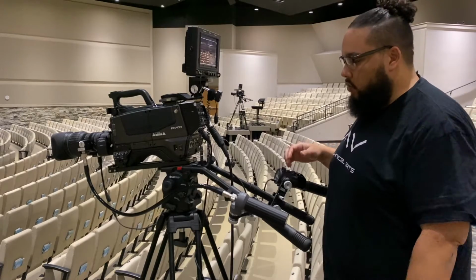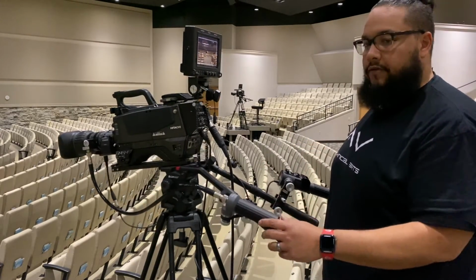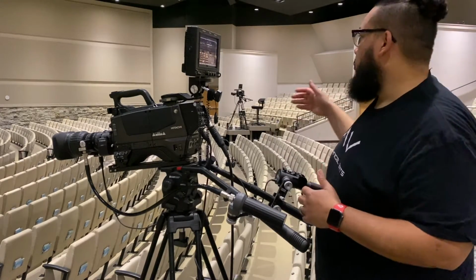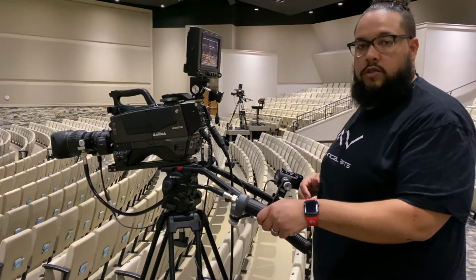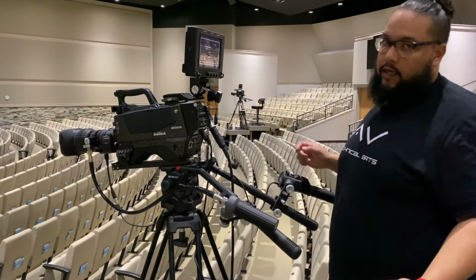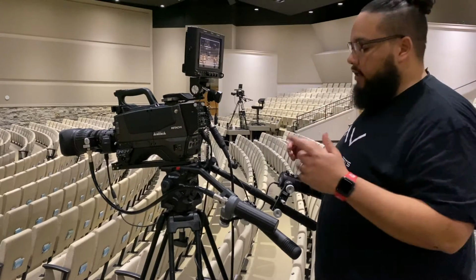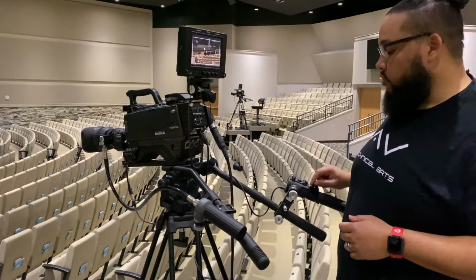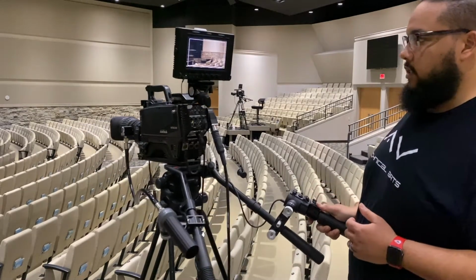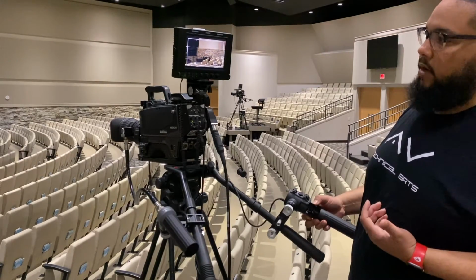The next thing is going to be your focus control knob is right here on the left handle. And now this is the same on camera 2, camera 3, and camera 4. They all have the focus control on the left handlebar. Your zoom control, again, on cameras 2, 3, and 4, and camera 1 actually, will have the zoom control on the right handlebar. So as you can see a little bit in the screen there, I'm zooming in and there's a zoom out feature.